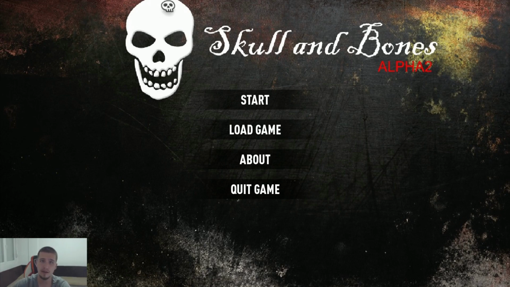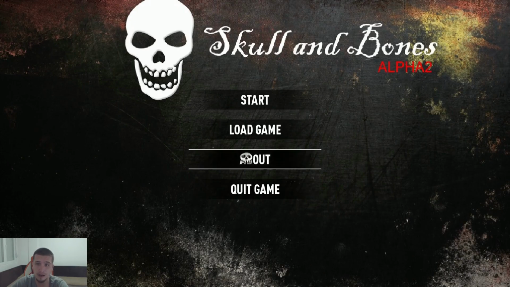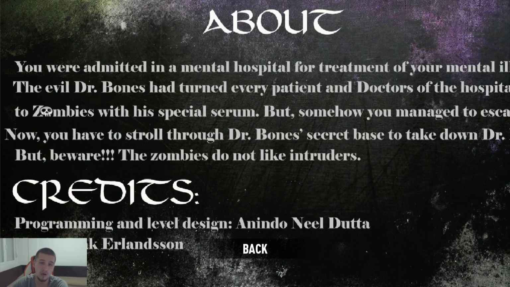It can look a little bit better, especially also this main menu, because this skull over here looks a little bit pixelated. This here as well, only if it's meant to be like that. I see that you have, this looks cool for loading the game. Like you have slots over here where you can save the game. About, let's take a look at here. You're admitted in a hospital. I don't think that you should put this over here in the about. The about should be about you, who created the game, you know, give credits to people, and so forth. But this over here, you should remove it.